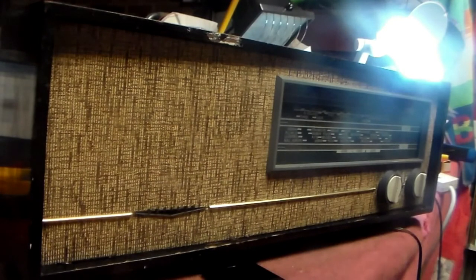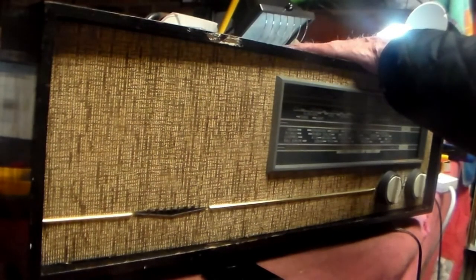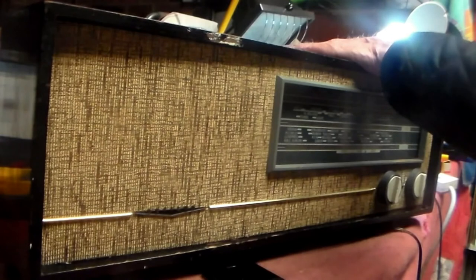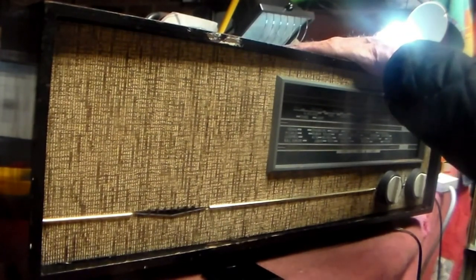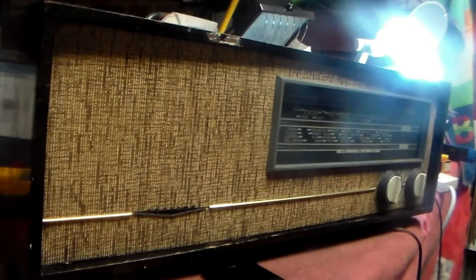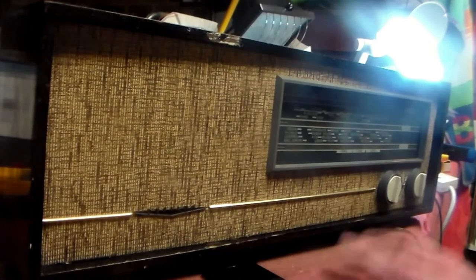Now, when you've got a set working, you must use it. These things are meant to be used, not put on the shelf and looked at. They're meant to be used, so use them. Always make sure you use them, because that's what they're for. I have seen people who have loads of radios on shelves, all incapable of uttering another word ever again. That is sad, that is really sad. So when you've got a set like that, use it.